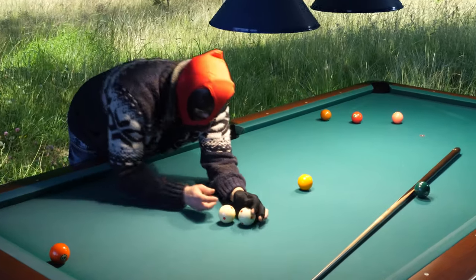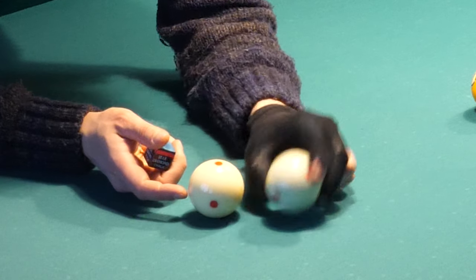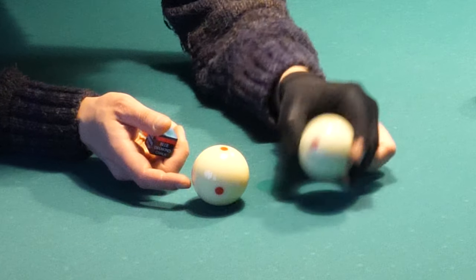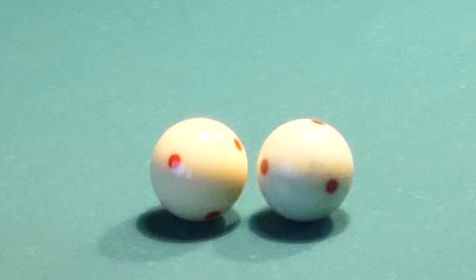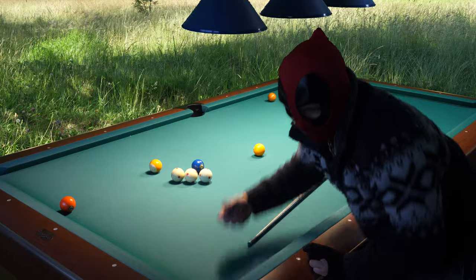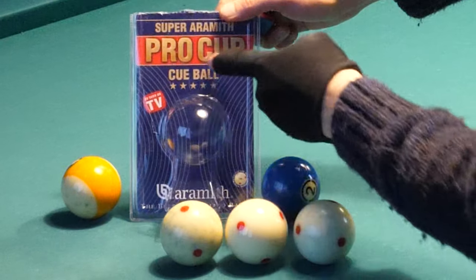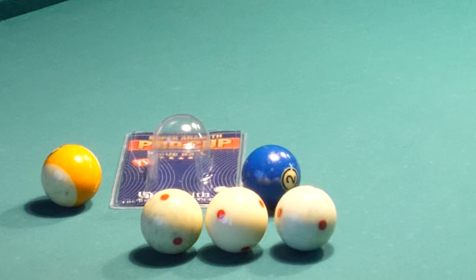And the new one is a little darker than the old one. This one came with a set of balls, and it is whiter than the one you buy separately. Strange. And I have another cue ball here. This one also came from a package like this, and now I got a second one from this kind of package. The one that came with the set is whiter than the other balls.